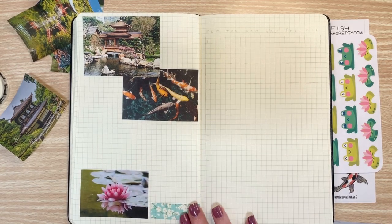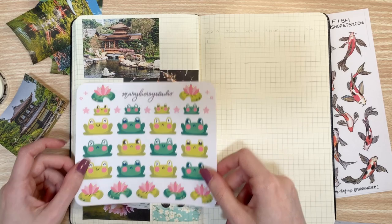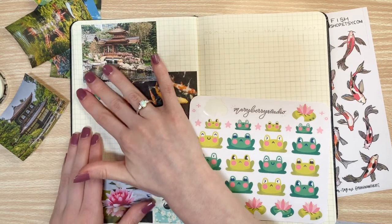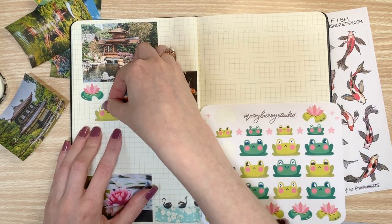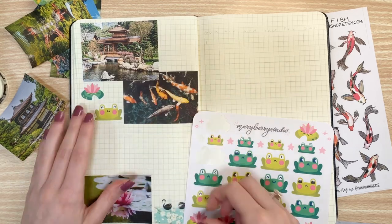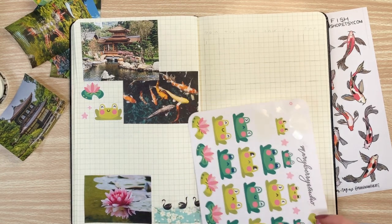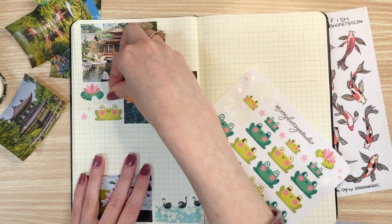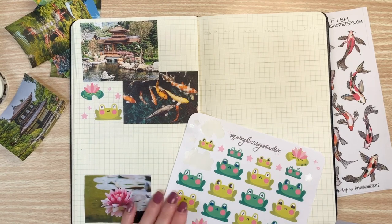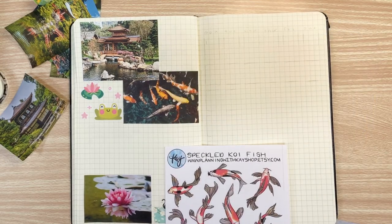I don't really have a technique for laying down the photos as well as the washi tape. I know I do like to start by putting a photo in the top left-hand corner and building off of it. I did that here in this spread and then I built off of the first photo by putting the little koi fish picture right underneath of it — and it just reminds me of how badly I want to have a koi fish pond in the future. Koi fish are just so cute, they're so relaxing to watch. I love them, they get so big and I just love pond aesthetic, like the greenery and the water and trickling water. It's like my happy place.